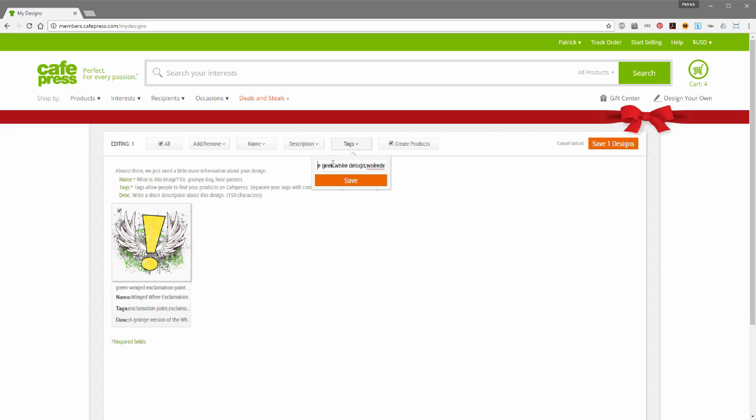And while we geek is a word that most people are not going to be using to describe their images, I always like to add a special unique tag to my tag list that only I use, or I think I'm going to use, that makes it easier to find all of my products on CafePress later. So if I tag all of my designs with this special tag and I search for it, all of my designs should show up when I do that. So I'll add something short and easy to remember. In this case, I'll put 1WG. So that'll be my unique tag. Nobody else should be using that. I can't think of any reason why anybody else would want to. So I always include that kind of a thing when I do my tagging.